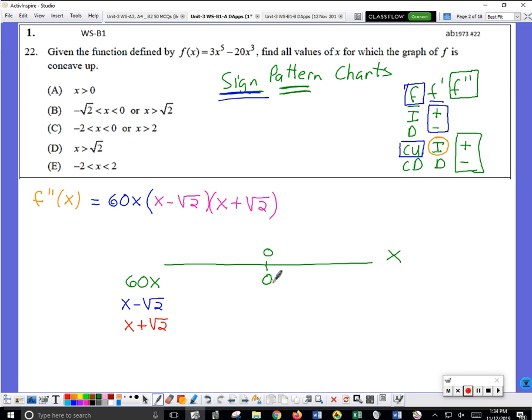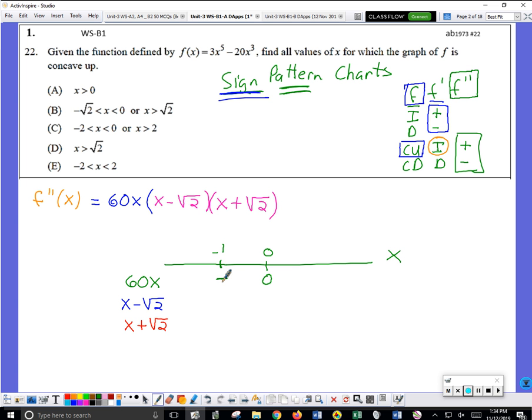So once you find the value of x which makes this factor equal to 0, all you have to do is test two other values of x: a value of x on the left of the 0 and a value of x on the right. So come over here and you just pick any value. -1 is convenient. So I plug in -1. 60 times -1 is a negative number. With a sign chart, you don't care about the numbers, just the positive or negative. So I know that if I plugged in -1, the result would be some negative number.